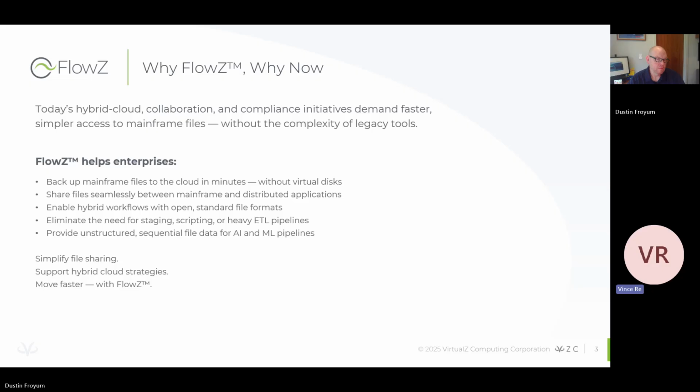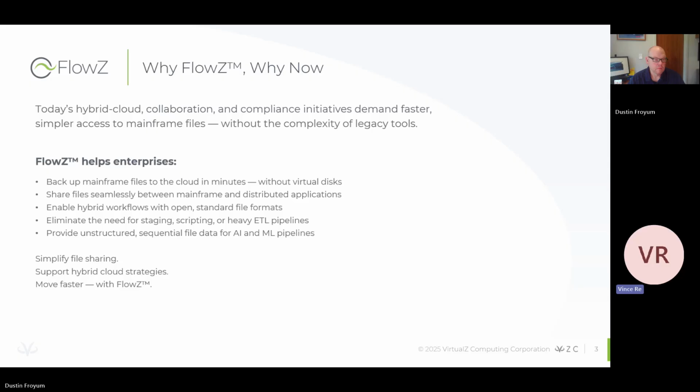It's also bidirectional. It also enables sharing. So, in other words, with the virtual disk approach, if you could look in the cloud and see what we've created there, it's one file that basically looks internally like a mainframe disk. That means if you wanted to, let's say, read a file out of that on some other platform, you'd have to understand the structure of that disk, and that's kind of a tall order for a lot of folks.